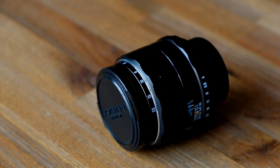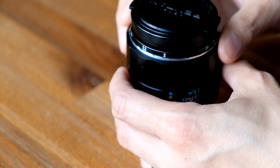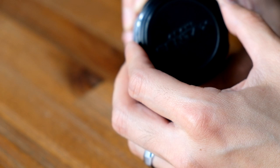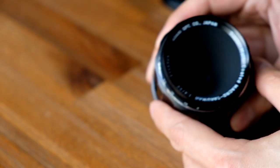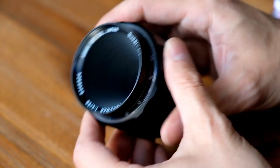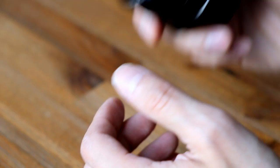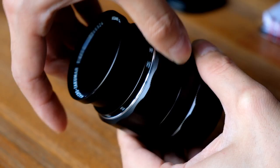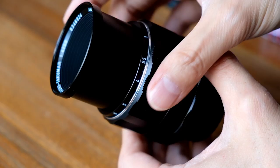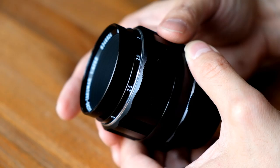The aesthetics of this lens — just by looking at it, you can tell it's an older lens. This lens is probably around 40 years old, if not more. This is the third version, manufactured sometime in the 70s. But regardless, the build quality is superb. It is hefty, all-metal construction. This thing has some weight to it; I was quite surprised at how heavy it was when I first took it out of the box. The focus ring is in the front — pretty wide, pretty grippy — and it is so buttery smooth. I've owned some really nice Canon L glass and they do not focus this smooth.